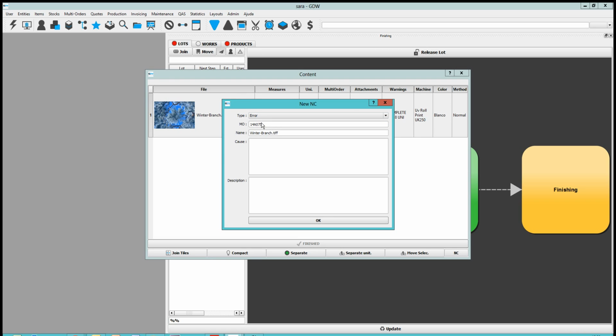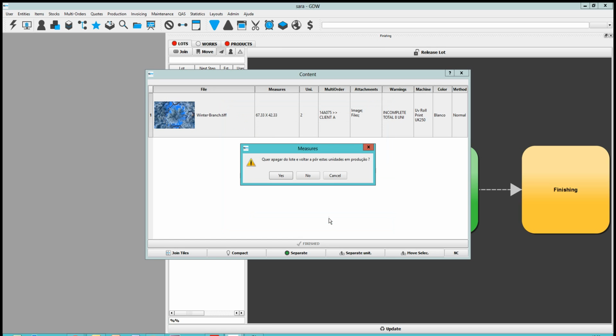In MO it appears the number of the multi-order. In Name we can say that it's Error in Printing. In Cause we can say Units in Test, as well as for the description, Units in Test. We press OK.